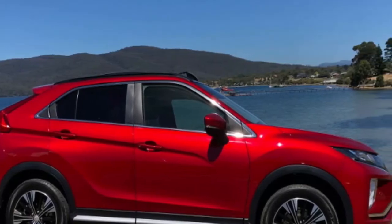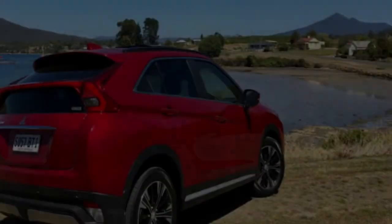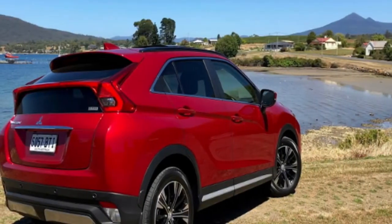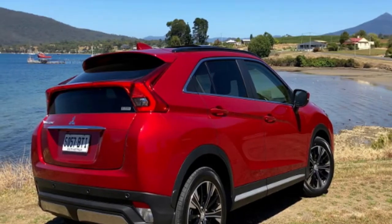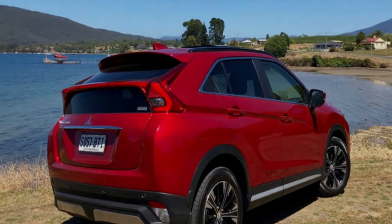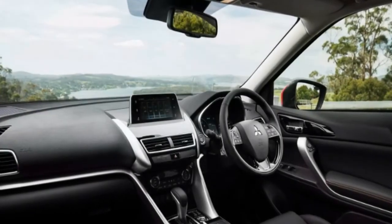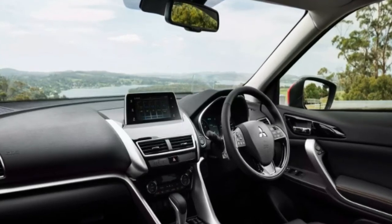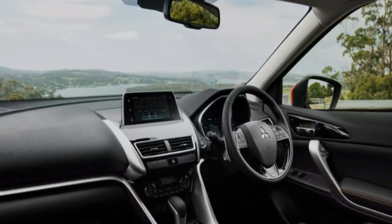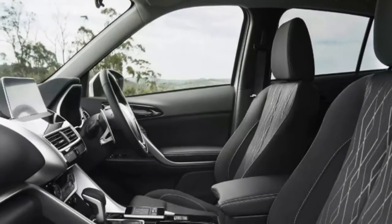A brand cannot rely on such sensible metrics alone, which is why the more alluring 2018 Mitsubishi Eclipse Cross comes in boldly, repackaging a badge once used on a compact sports coupe to meet the modern crossover boom. Not everyone will be happy about that, but Mitsubishi has long signposted its intent to focus on SUVs and light commercials, so that's just the way things are going to be.